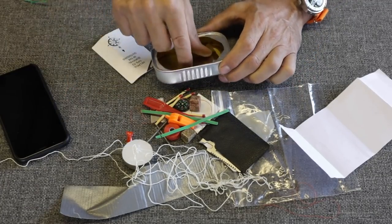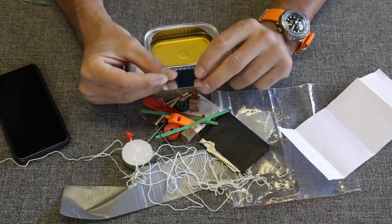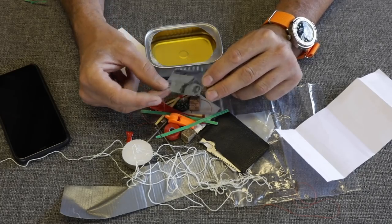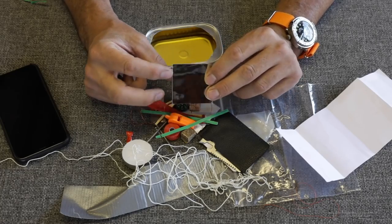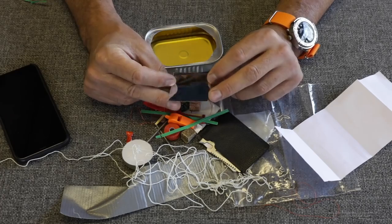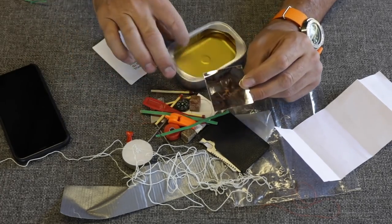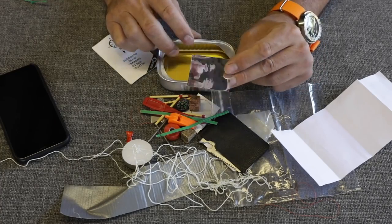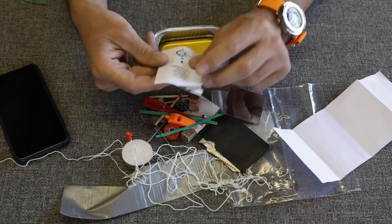We have a signaling mirror. Is that legitimate? Probably not. I mean, you could get some flash off of it, but without having the aiming hole in it, like a proper signaling mirror, that would be difficult to use. I'd rather this be an extra $5 or $10 and put a real signaling mirror in there and some of the other upgrades.